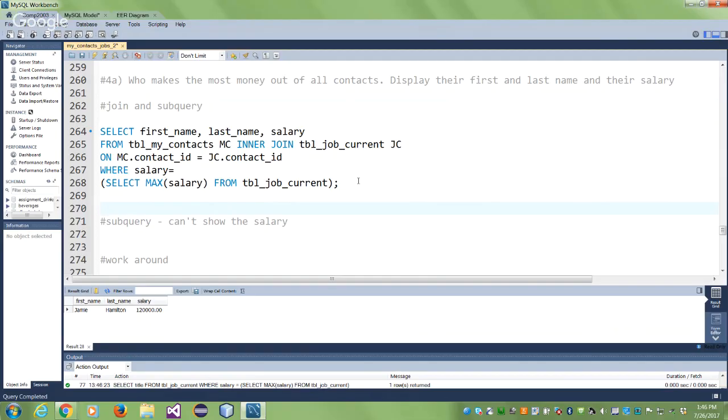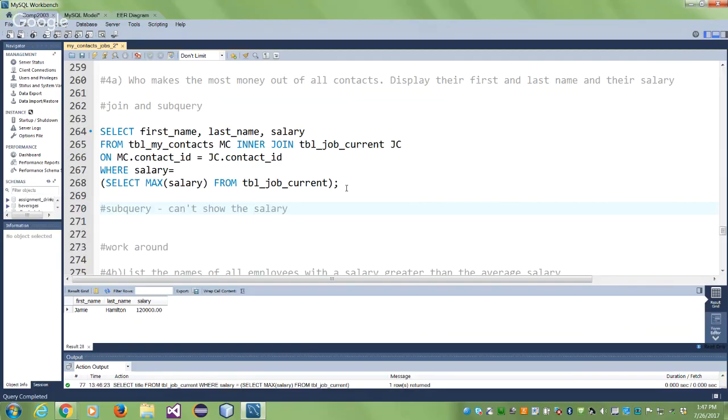So the first one was easy, but it has been used again here, so it kind of makes more sense. And their phone and their names. So names have to come from my contacts. Depending upon what is required, it can be done. Now I've shown the same result using only subqueries, but the problem with using only subqueries is this. I won't be able to show the salary. Why? Because this is what will happen.